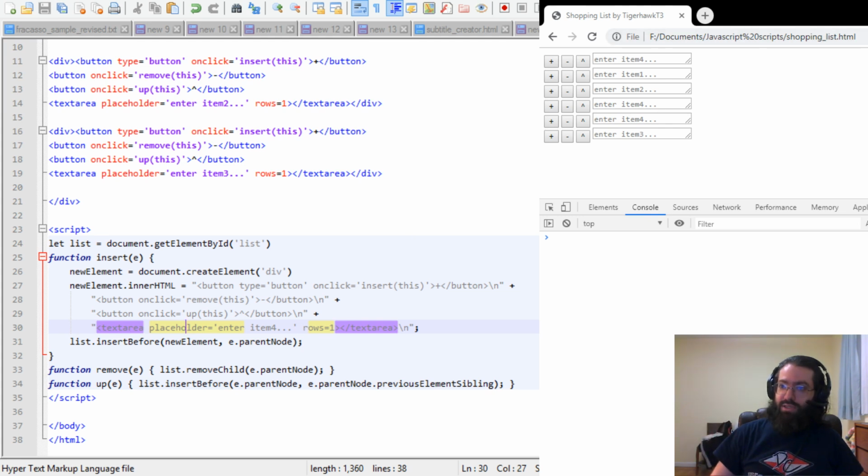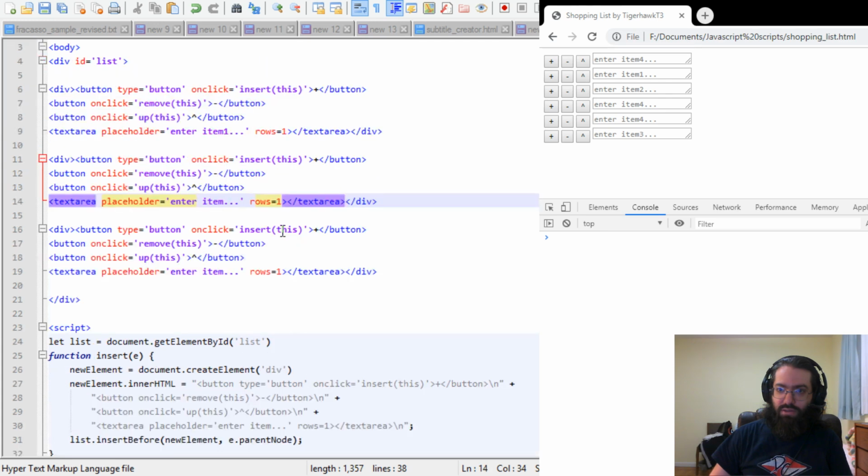What is actually next here? Let's take out these item numbers. We don't need that. We actually don't need the rest of these, really.